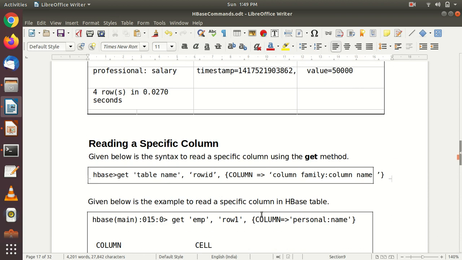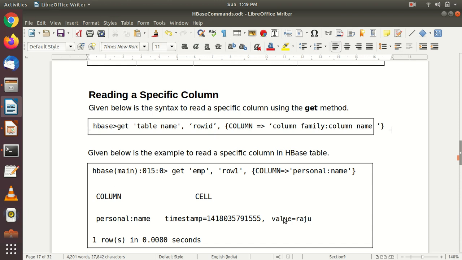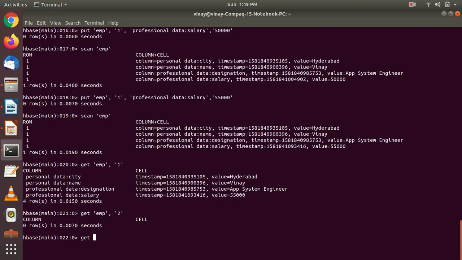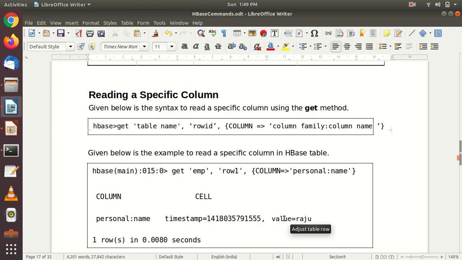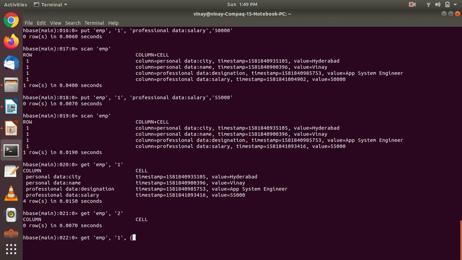If you want to read a specific column, let's say I use get emp, I want to read the first row, and also a specific column name, personal data colon name.